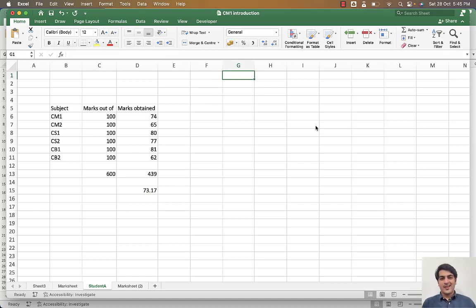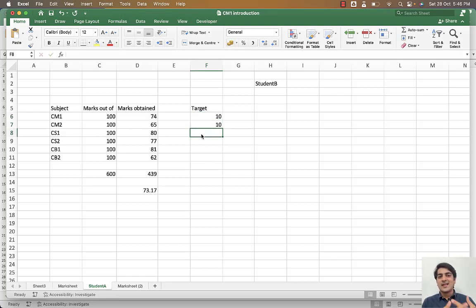So let's say there is a student B, and student B is actually the younger brother of student A, and student B is also appearing for actuarial subjects, but he has one goal in sight, that he wants to score at least the number of marks that his brother has scored or more. So what he did is he created a target for himself in each of the subjects. That is, he says that in CM1, CM2, being a finance student himself, he wants to score at least 10 more marks than his brother.